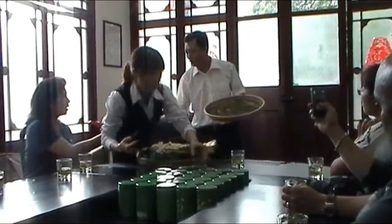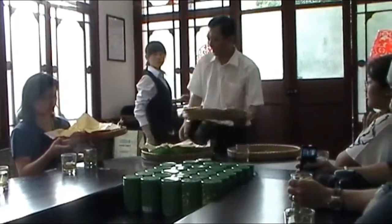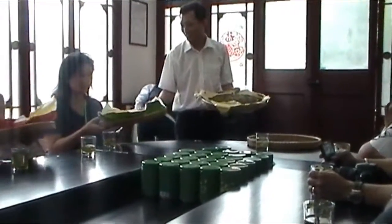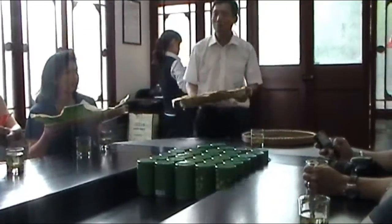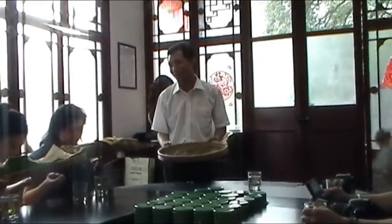Would you pass that for me? You may look at it, you may smell it, but don't sneeze. A, B, C, D. A smells very strong, B smells less, C smells much less, you can smell nothing from the D.